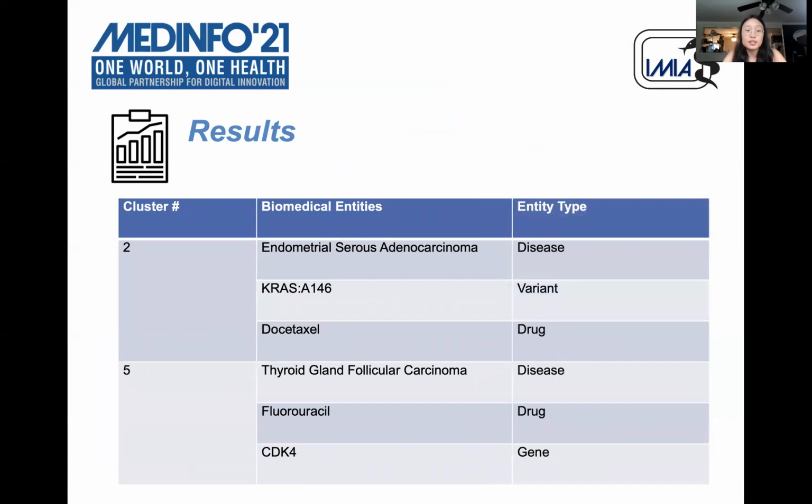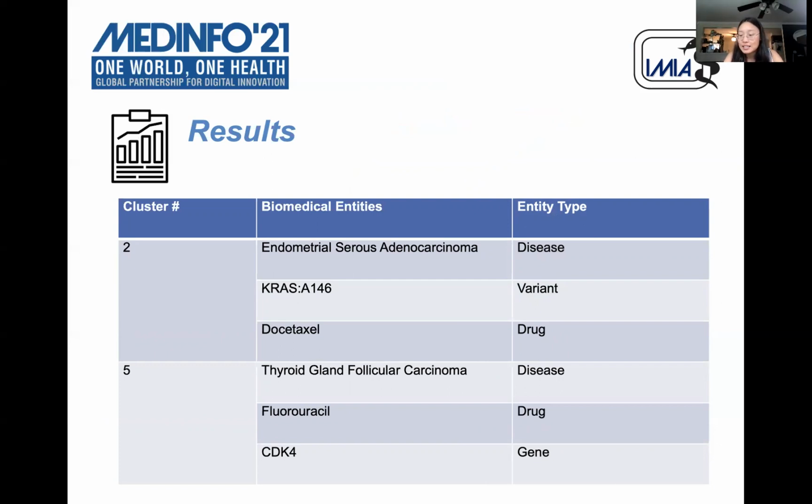For the clustering part, we have silhouette score and purity score to quantitatively evaluate the results. And we also evaluate the score qualitatively by doing a manual literature review.